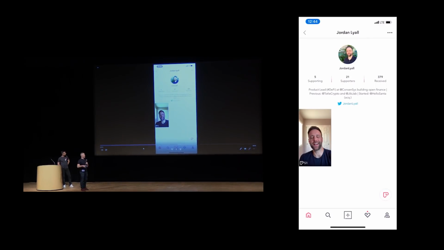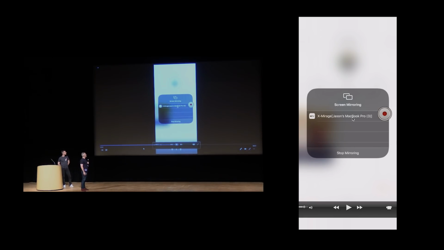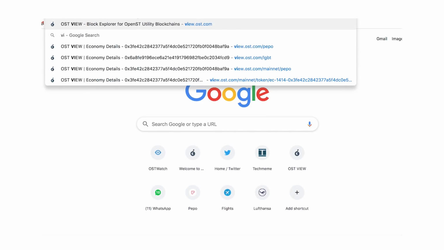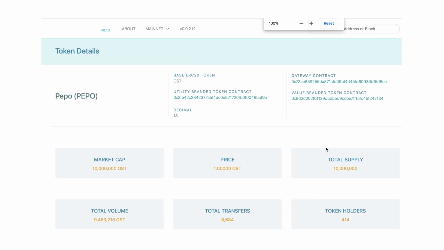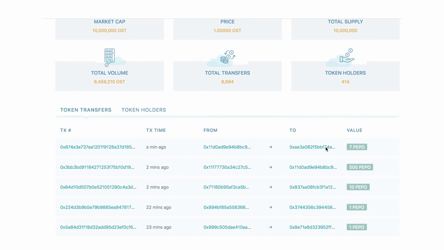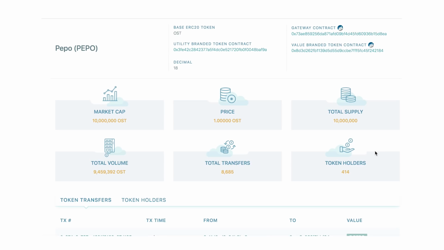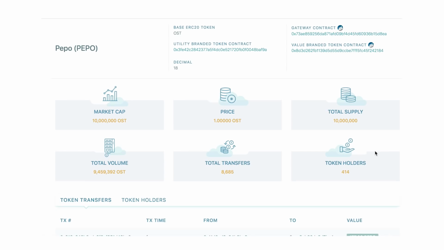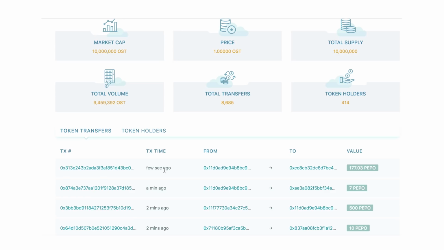As you see, I didn't need to connect a hardware wallet or anything. I then, let's say, go back out to the blockchain here, and I can go look at these transactions on chain. So we have a block explorer. These transactions are on layer 2, the OST blockchain. And here you see the transactions of 500 Pepo coins I received as an airdrop, 7 that I sent while tapping on someone's profile, and then there is the 177 Pepo coins that I sent.